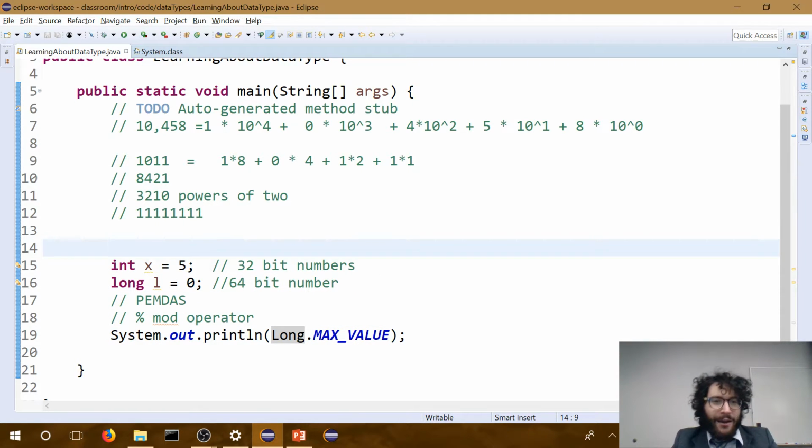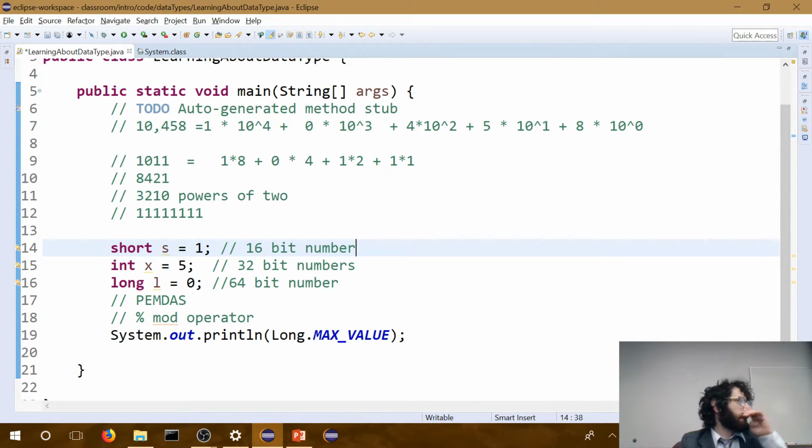Okay? And you might imagine, well, if there's a long integer, is there a short integer? Yeah, we pretty much never use this thing. It does exist, though. If we really care about how much memory we're using, we can use a short to represent a 16-bit number, right? But that's pretty much never going to come up. It's probably not even going to come up as an extra credit question, so that thing never comes up.